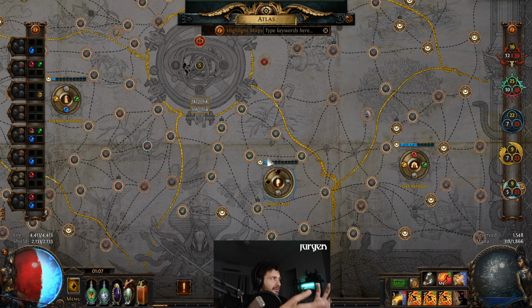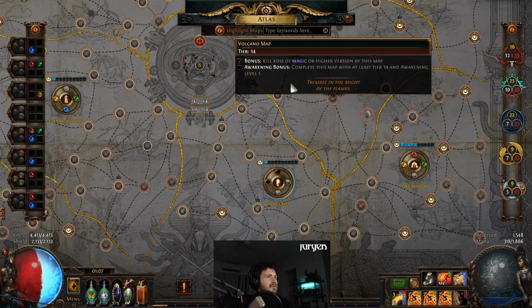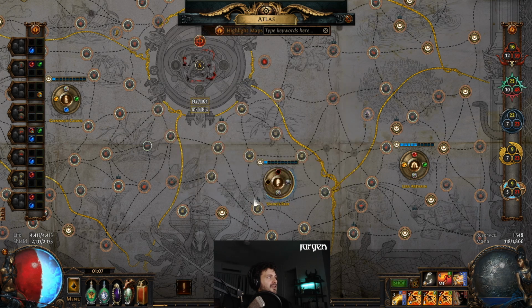So basically, the moral of how this works: set it to 2 keystones, set everything around Voldo's Rest to 4 keystones, and then you just want to run T10 canyon maps.